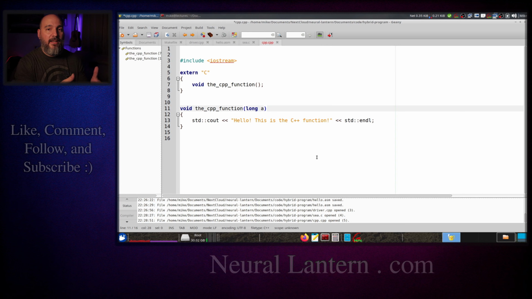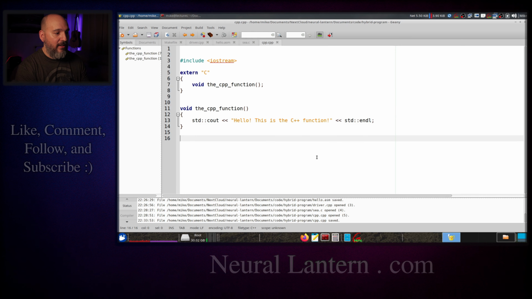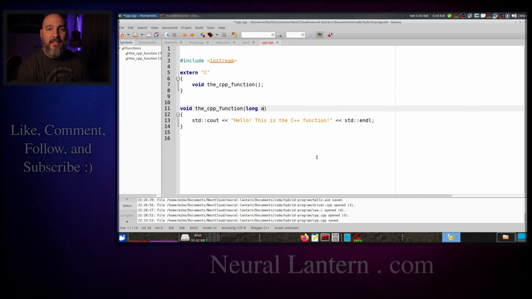Remember, the C++ is not really happening on the machine. It gets compiled down to assembly. So this source code that we're looking at is another illusion for our benefit. It's getting assembled and compiled down to machine code, and that is what's actually happening on the machine. So when you write that you have an argument in a C++ function signature prototype, you're not really writing that at all.